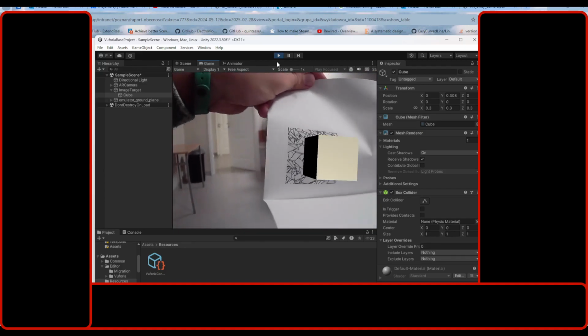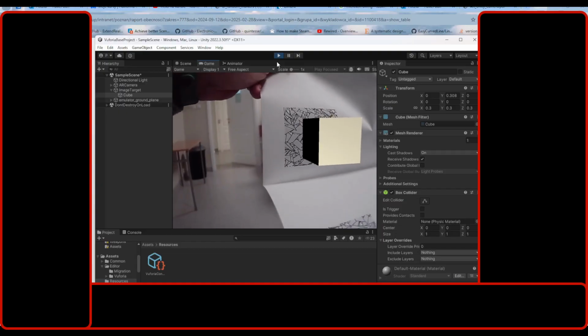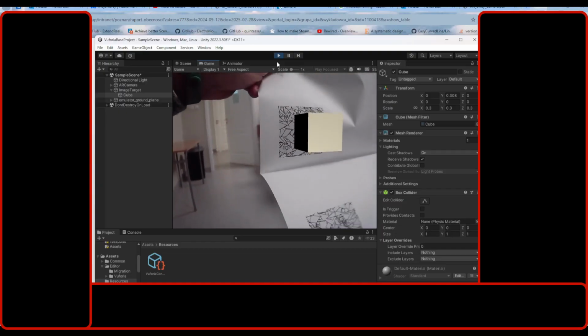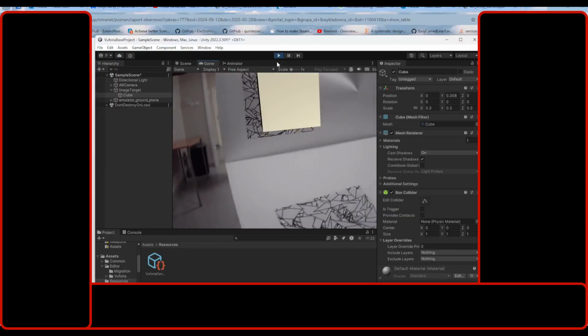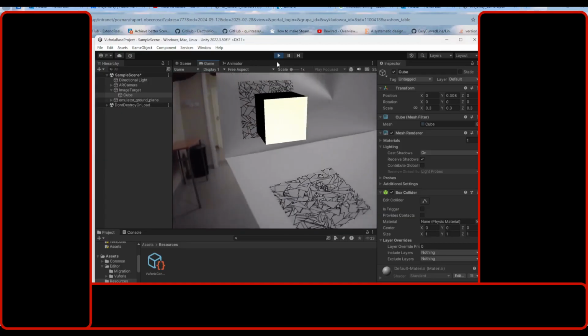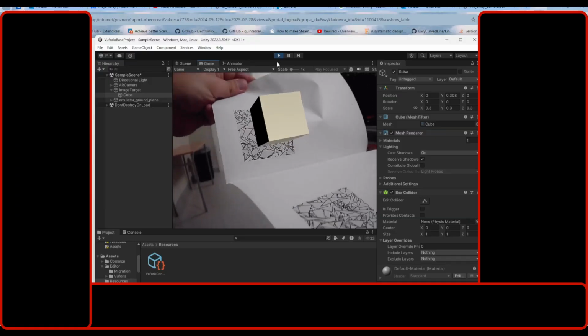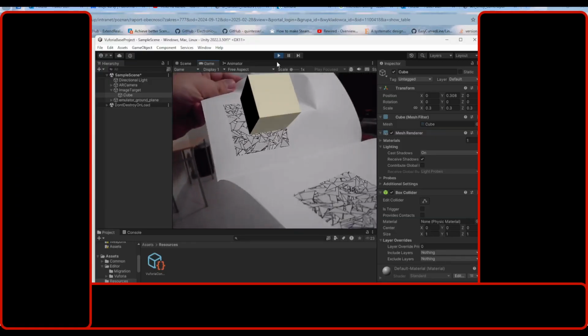So as you can see, the target is recognized and the 3D model associated with the target stays tracked.